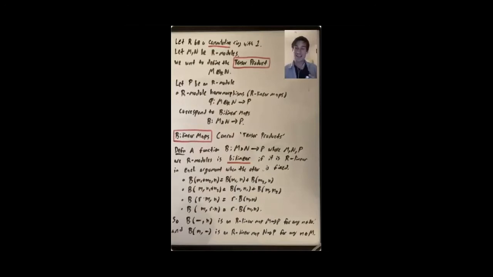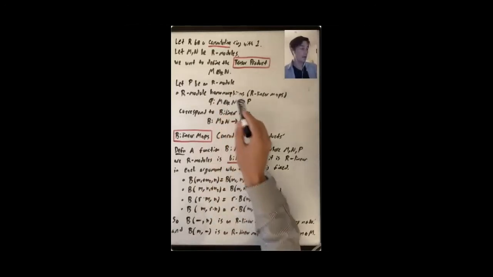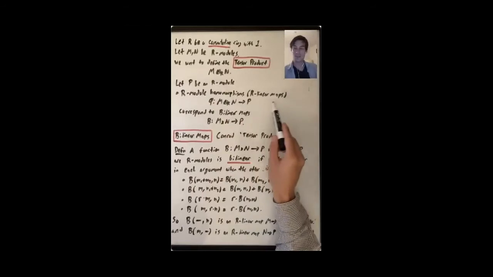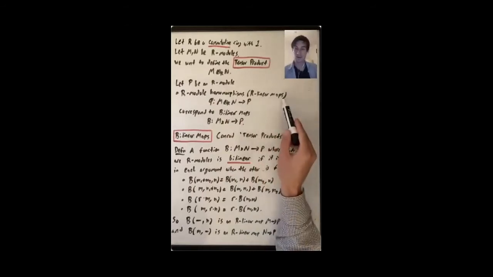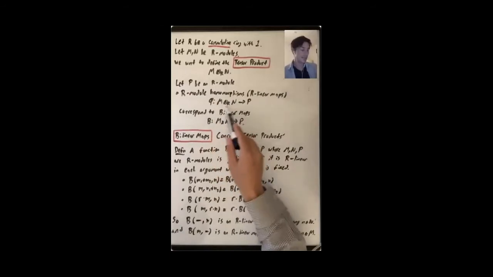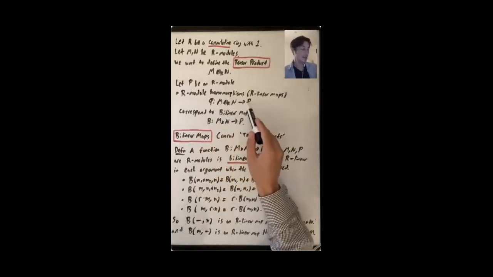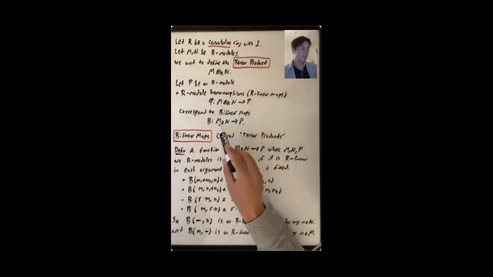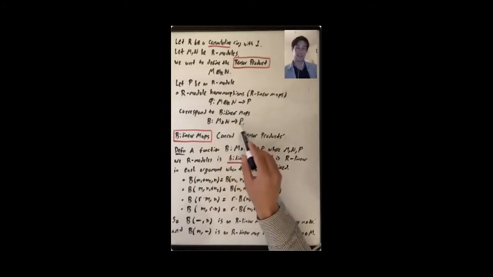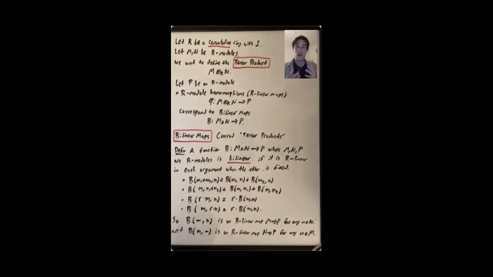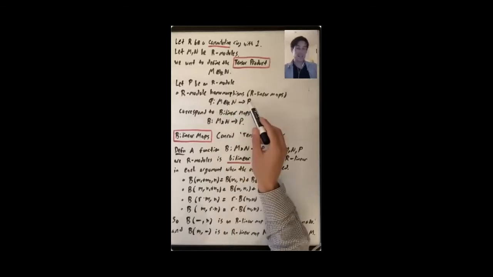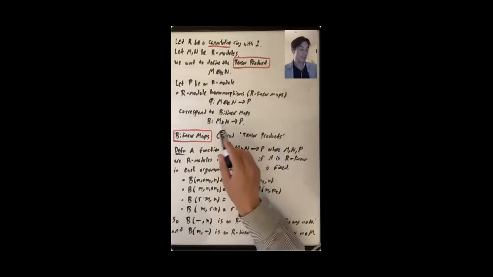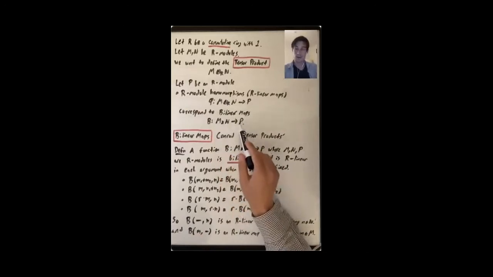The key thing about tensor products will be that R module homomorphisms, which it'll be helpful for us to call R linear maps going forward, phi from this tensor product, M tensor N, to this R module P, will correspond to bilinear maps from the set M cross N to this R module P. So one way to understand what a tensor product is that linear maps out of a tensor product to somewhere correspond to bilinear maps from your direct product to that same R module.